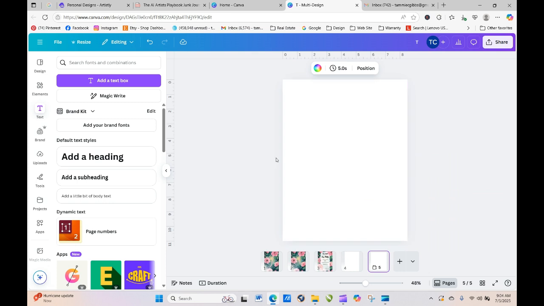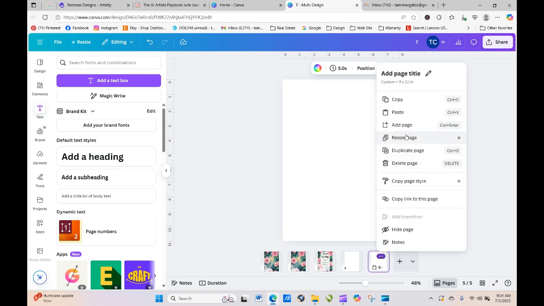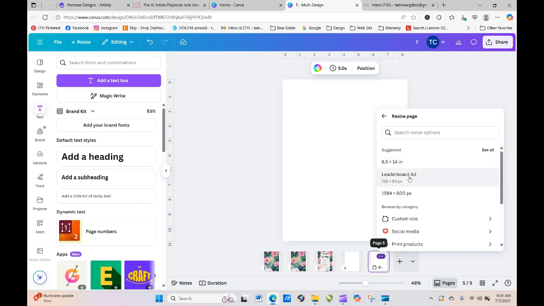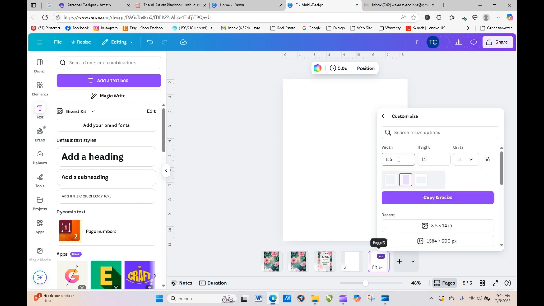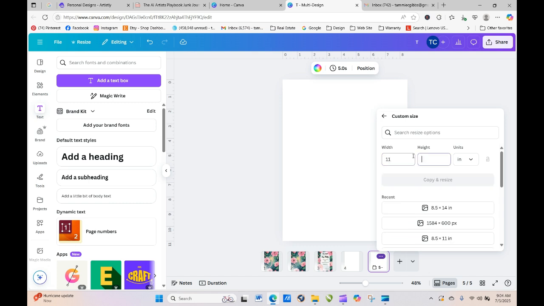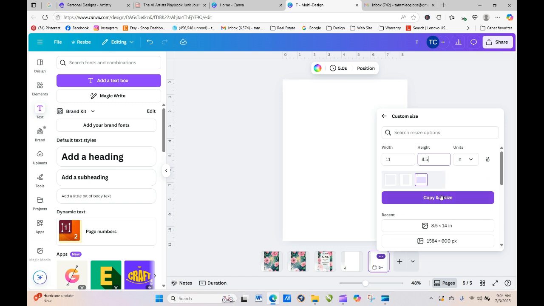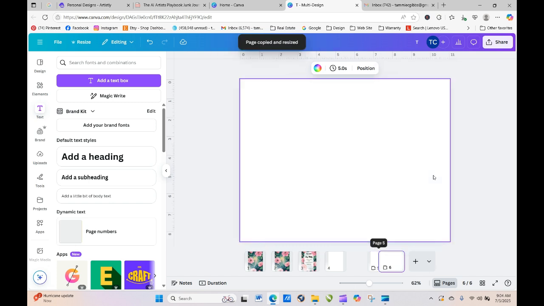The really great thing about, okay, resize. Let's see. I did that wrong, so typed them in wrong when I was doing 8.5. Okay, so I'm going to change this one.